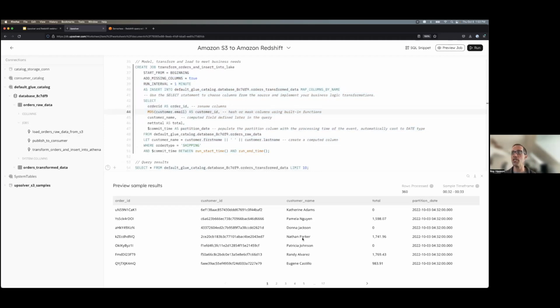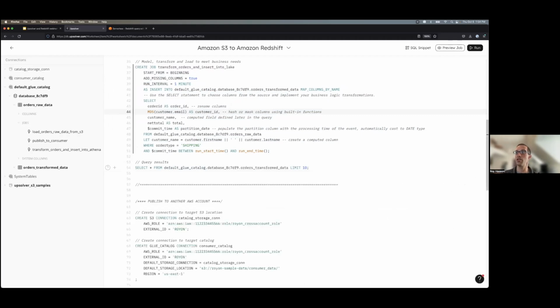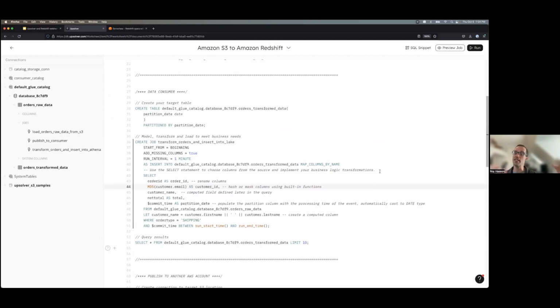So you can see here that I actually previewed the data. It took a little bit of time, just a couple seconds, processed about 360 rows of data, and then produced a sample, right? Now I know, hey, my transformation makes sense. Does it look right? Does it not look right? So before I run the job, I create the job, I can preview it. So this is a really powerful way of interacting with the data. Now, at this point, I'm done. It's very similar to what I showed you in the slides. The consumer can create as many jobs as they want, do whatever they want.